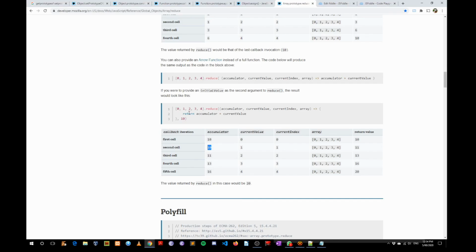Then you add 1 to it, then 11. Add 2 to it, 13, and add 3 to it, 16. So as you can see, at the end of each iteration, it returns a value that updates the accumulator with that new value.